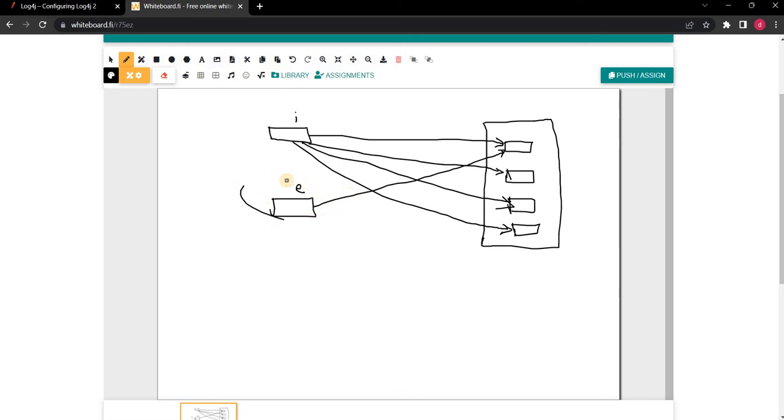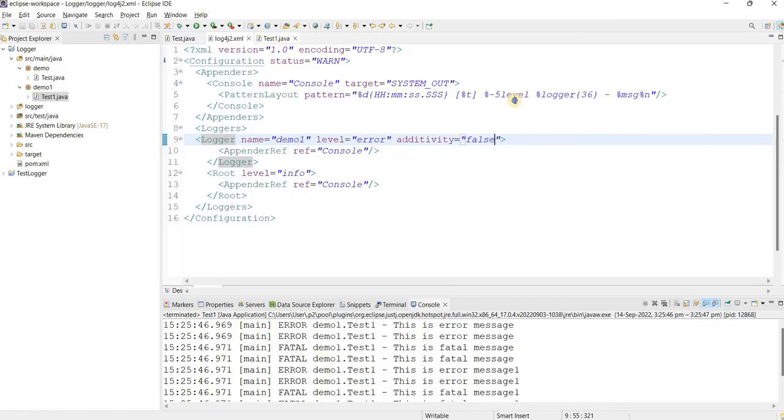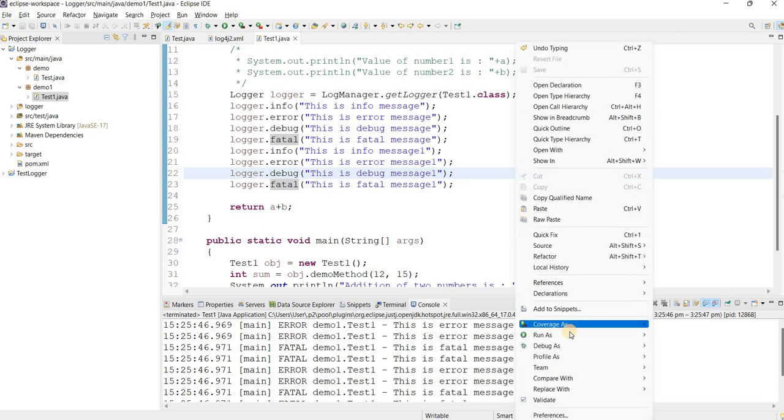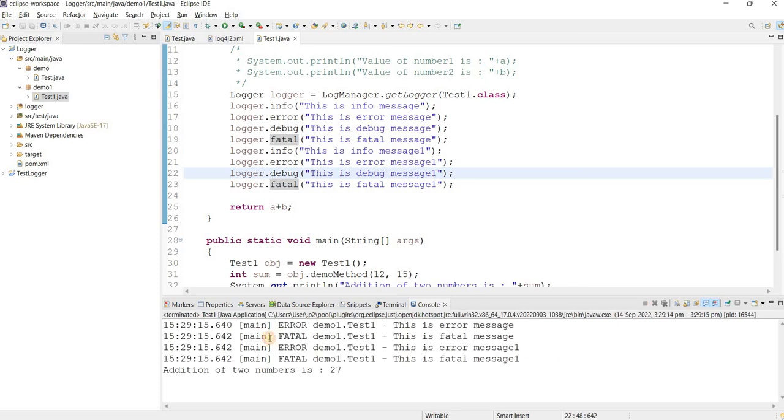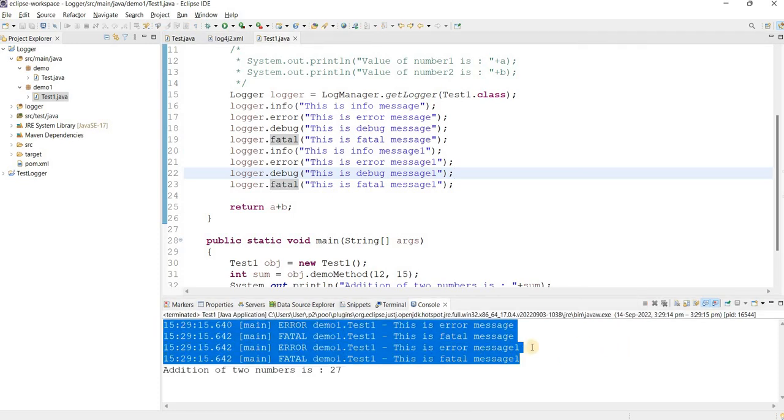If the customized logger has already printed that message on the console, then the root logger won't print that message again. That is why we see only one occurrence of each message when we make additivity false.